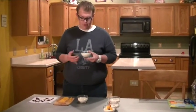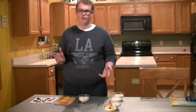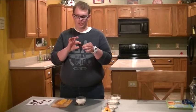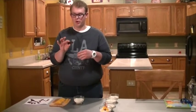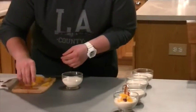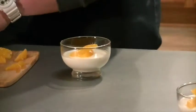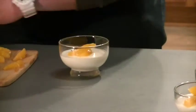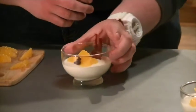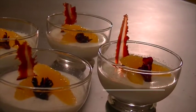It's been about three hours and the panna cotta is completely set up. Now it's time to put the finishing garnishes on before we eat it. I made the caramel by taking the hibiscus syrup and boiling it down to a thick caramel, then putting it on parchment paper so it hardens. To assemble, I have orange segments — I'm going to place two orange segments right on top, add a couple of candied hibiscus leaves, and then finish it off by sticking a shard of hibiscus caramel right in it. And then we're complete. Here's a close-up view of the panna cotta — a classic dessert with my own little twist on it.